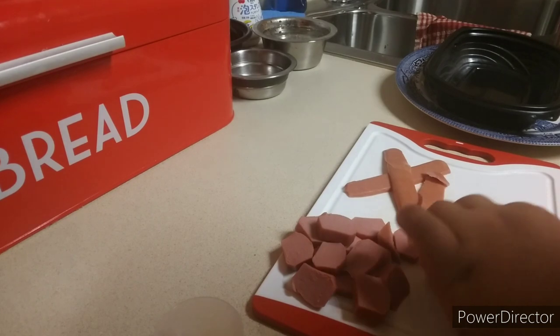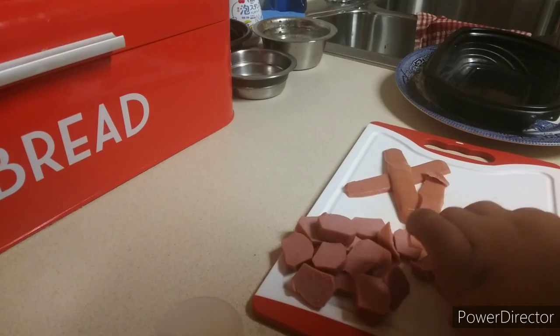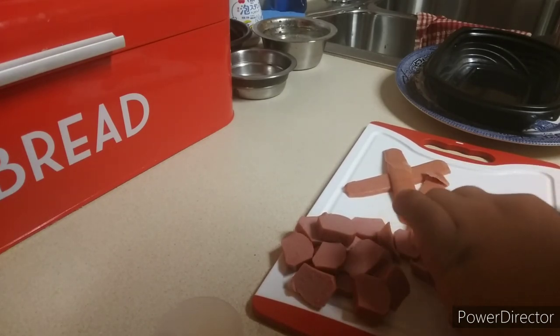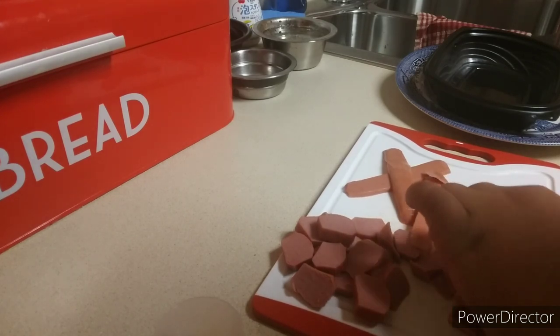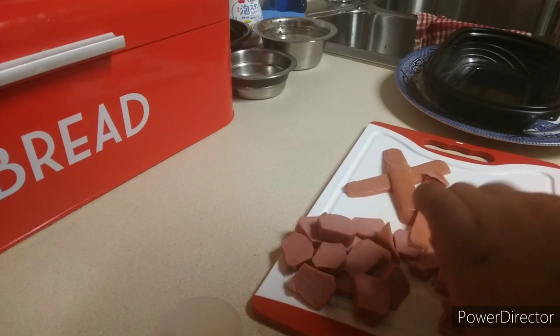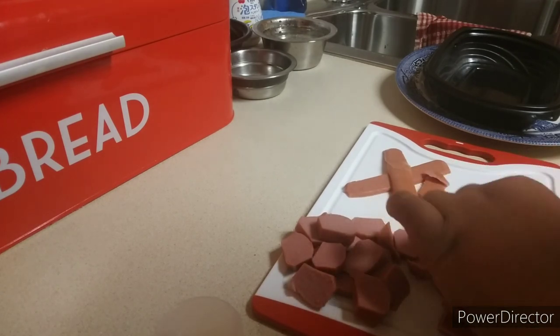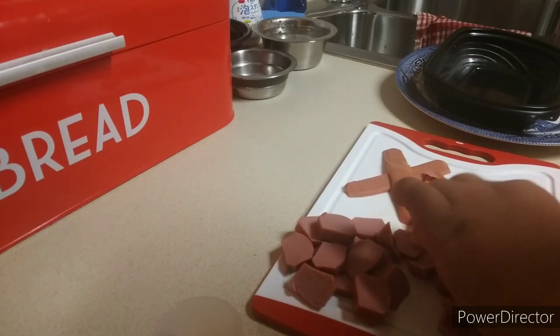Y'all aren't gonna see me eat it because, well, y'all don't need to see me eat it. Dinner Skunk isn't about me eating the thing. Dinner Skunk is about prepping the thing in this case. Because we have Breakfast and Lunch Skunk, so it's time we do Dinner Skunk. Dinner Skunk actually was supposed to happen a couple other times, but one time it happened, the filming didn't turn out how I wanted it. The other time there were too many things in the way, and then the one other time it just didn't work.